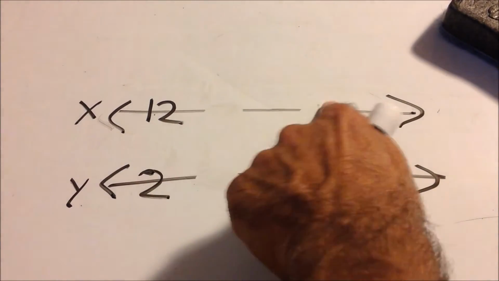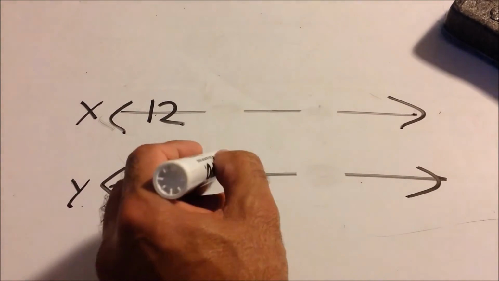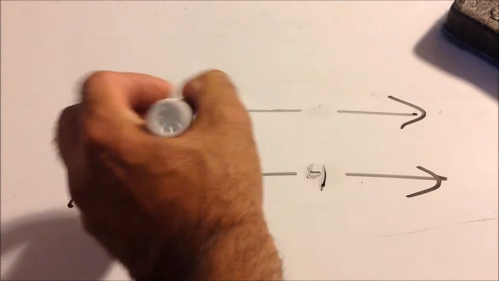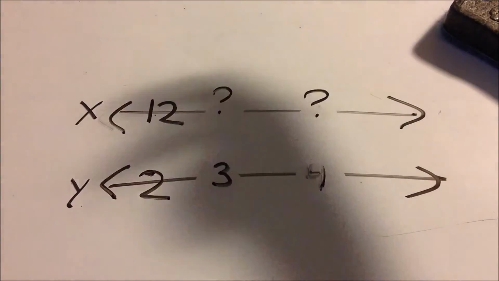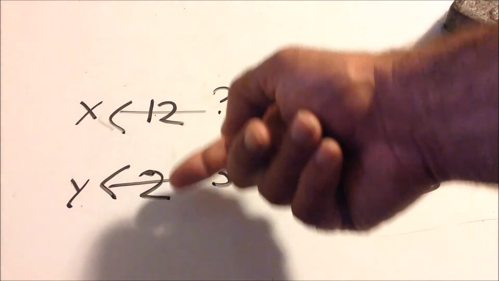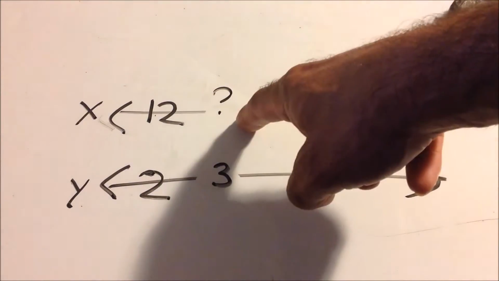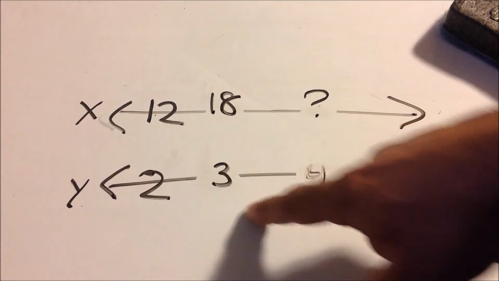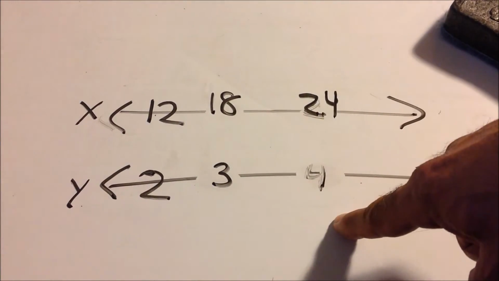So I'll put in a few numbers here and tell me if the rule works. So what if we just had 3 and 4? What would these numbers be based on the rule? Remember I said if you divide the top number by 6, you'll get the y. But if you multiply the bottom number by 6, you'll get the x. So what's 6 times 3? 18. 18 divided by 6? 3. 6 times 4? 24. 24 divided by 6? 4.